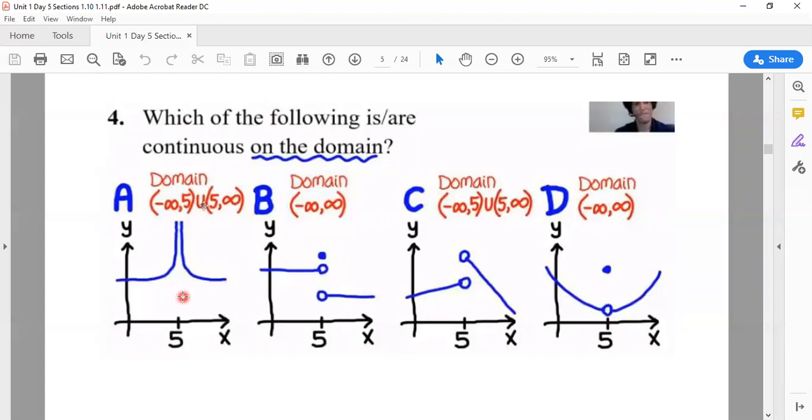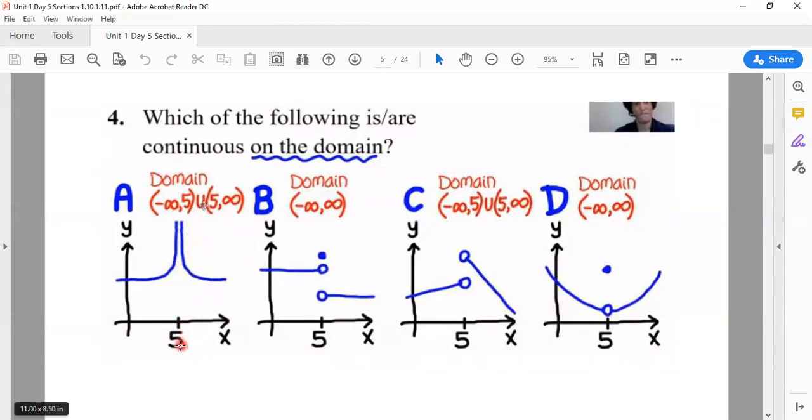The reason is because as we approach 5 from the right or left, we're going to go to infinity. All of those points have a right and a left, every single one. 5.000000, 100 more zeros, 1 is super close to 5, and there are still closer points. So the limit exists, and the function value is the same as that limit. That's what continuity is all about.